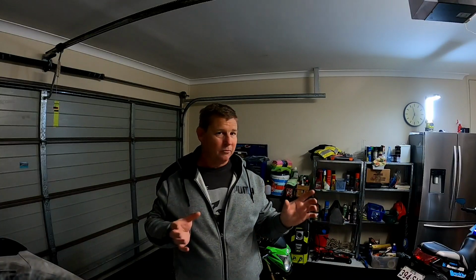Today I've decided to change the rear view mirrors on my Suzuki Katana 1000 and also the Z125 Pro Kawasaki that I've got. Don't get me wrong, the aftermarket mirrors that I bought are really good. You can see good vision from behind, but it just makes the bike too wide in the handlebars. So lane splitting wise, absolute pain in the bum because you're just losing room.